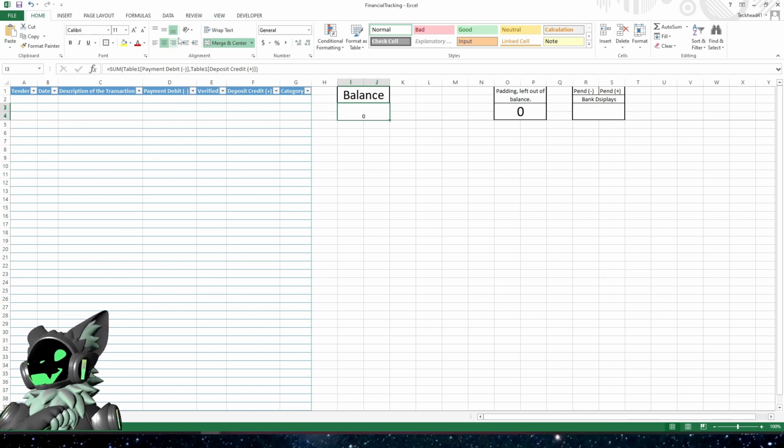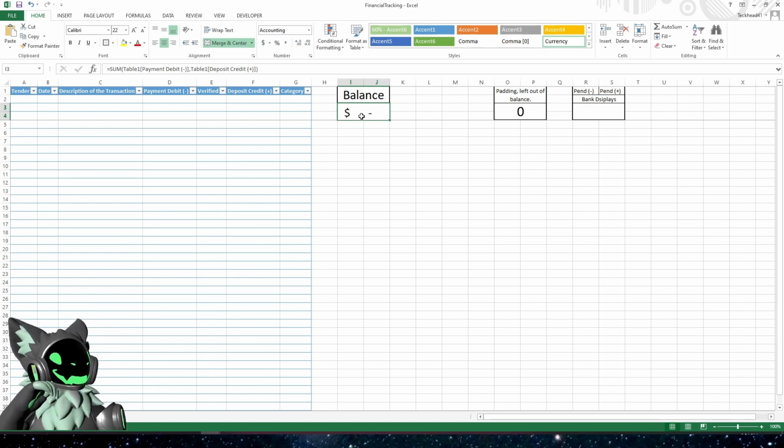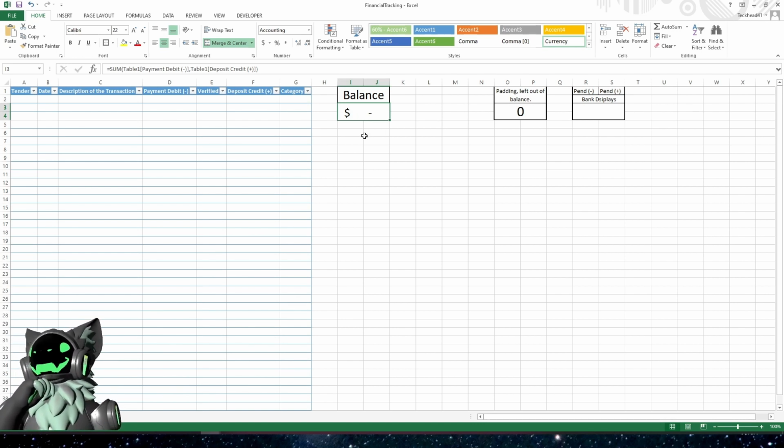And we're going to go back to home. We're going to make that a bigger number so it's easier to read. We're going to bump that guy up. And I'm also going to apply the currency format to this. So I'm going to click on that. I can click on our little dollar symbol. And now we have currently a null balance. There's no data. So when there's a sum of collectively nothing, this is the way Excel shows it when you're working with a currency format.